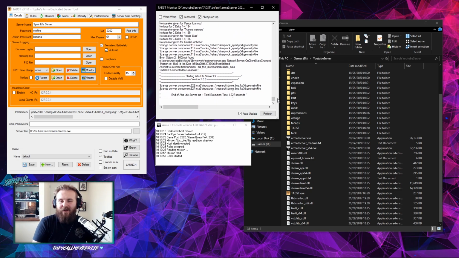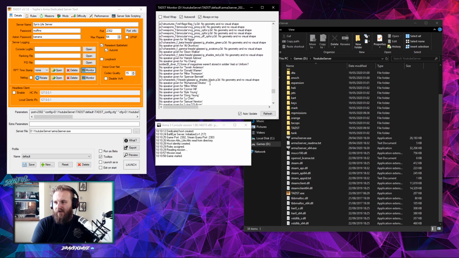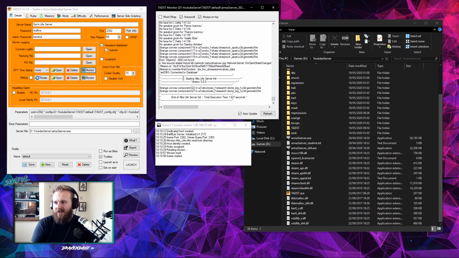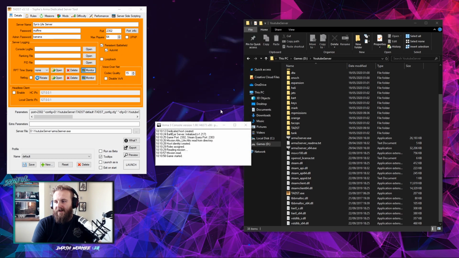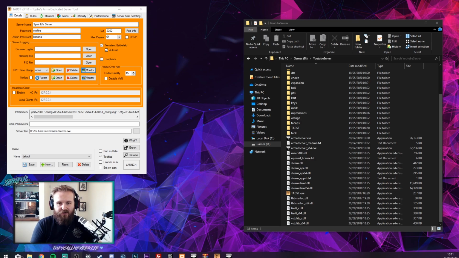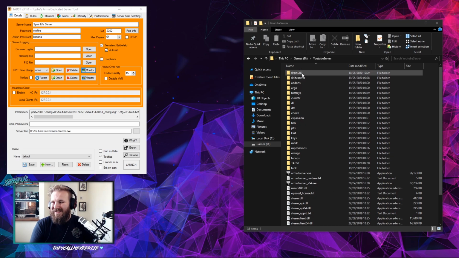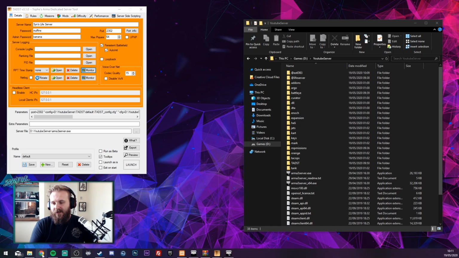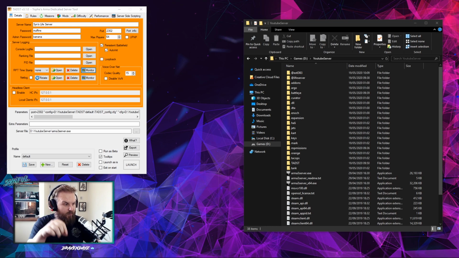Right, okay. I've realized what I did wrong. So as you can see here, EXDB3 is loaded. Starting Altis Life. Sorted. There we go. Server's up and running. Now what I did wrong, which I'll try and grab for you now, is I actually had the wrong version of this on the system. So what I will do is I will make sure to put the right version in the description.